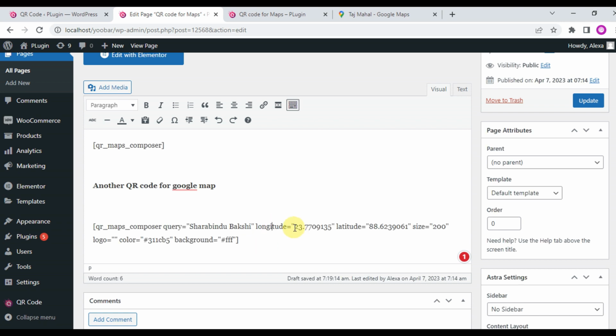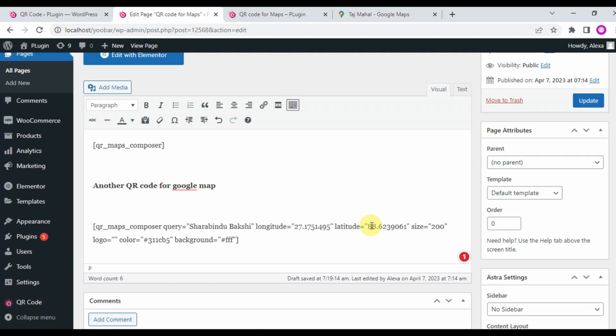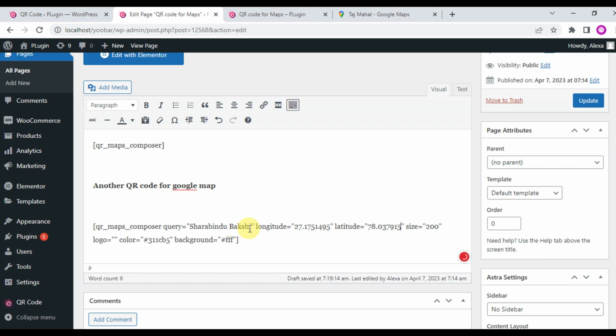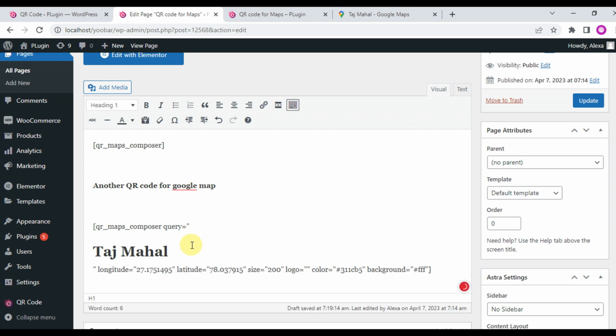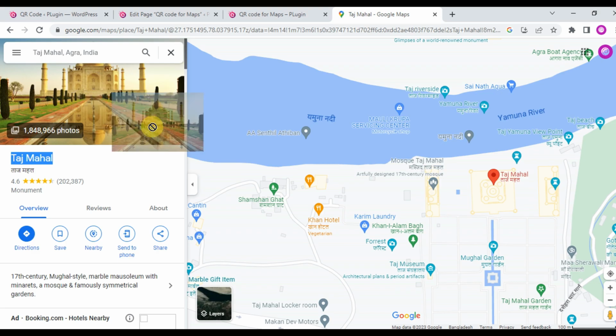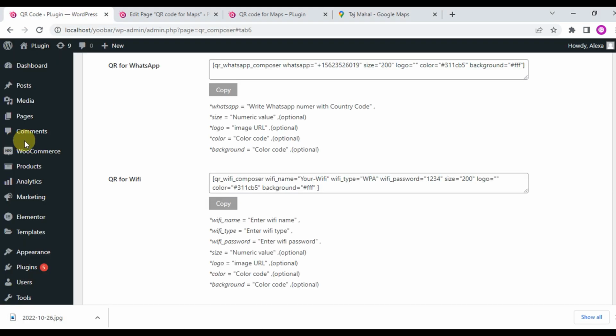Just find, this is the field you need to copy and paste to longitude, and the second, 78, this is the latitude, paste here, and this is the query Taj Mahal, copy and paste the query field, attribute field, custom image, paste the URL and save changes.